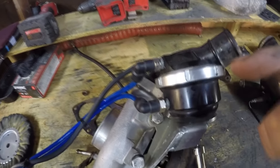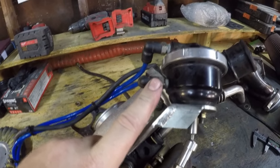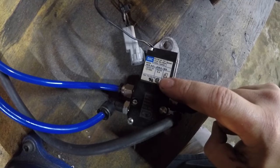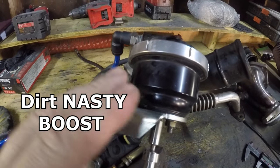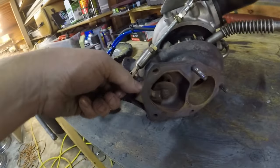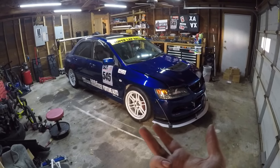Next on the list: the four-port boost controller paired with the dual-port internal wastegate. There's a diaphragm in the middle and you can send boost pressure to the bottom or top port. At lower RPMs you can send boost pressure to the bottom port, slamming the wastegate shut — that's done via one of the extra ports on the four-port controller compared to a three-port. As you start making boost early on, you can relieve pressure from the bottom and put more into the top, opening the wastegate to breathe. Note that not all ECUs or plug-in tuning software can handle the four-port boost controller, so check with your tuner first — you may need to go standalone. I got lucky and was able to do it on stock ECU via Tactrix with my tuner.